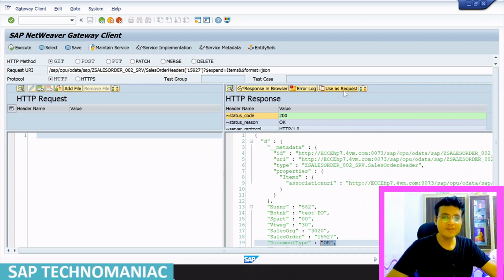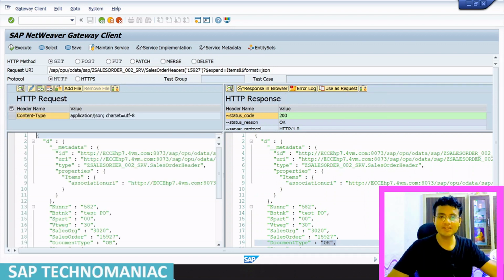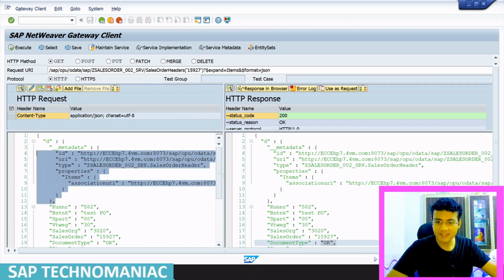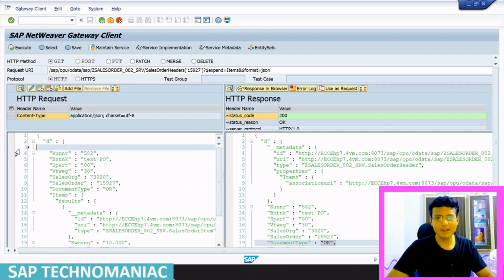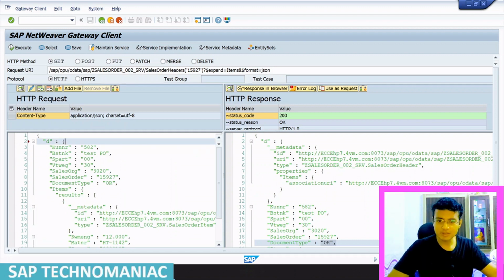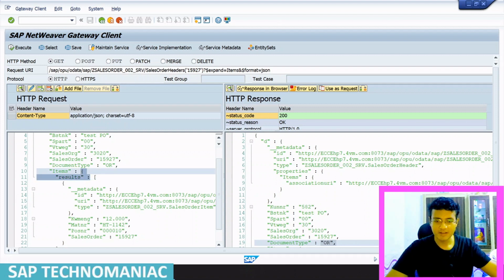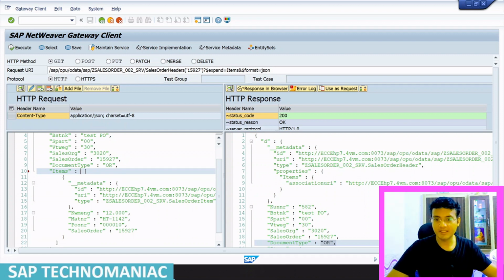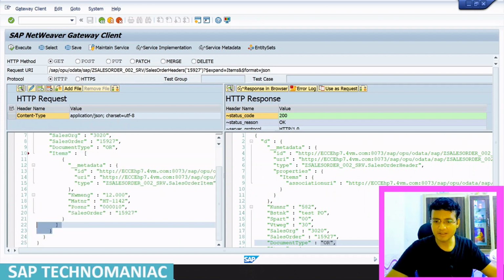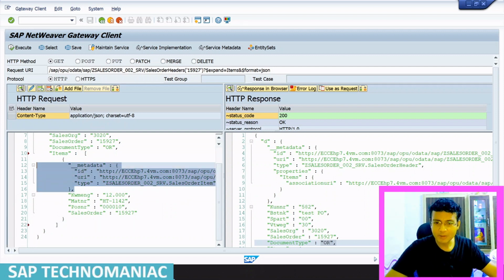In the same way, we use the request and remove the metadata which is not required. So this is all the metadata. I don't need metadata anyway. You just have to send this data and result. Most important thing, you have to remove the result as well. This result tag is not required. So that's a very important thing. Whenever you are sending back the data, the result tag is not required, and the corresponding bracket I will also delete. Okay, and this is again metadata which I don't require.